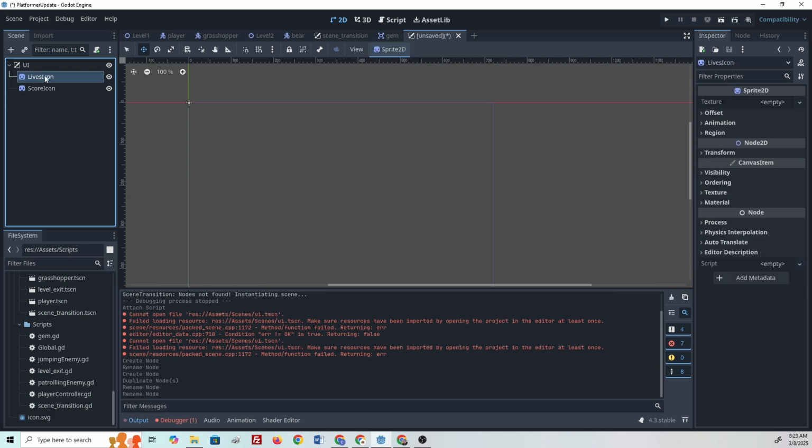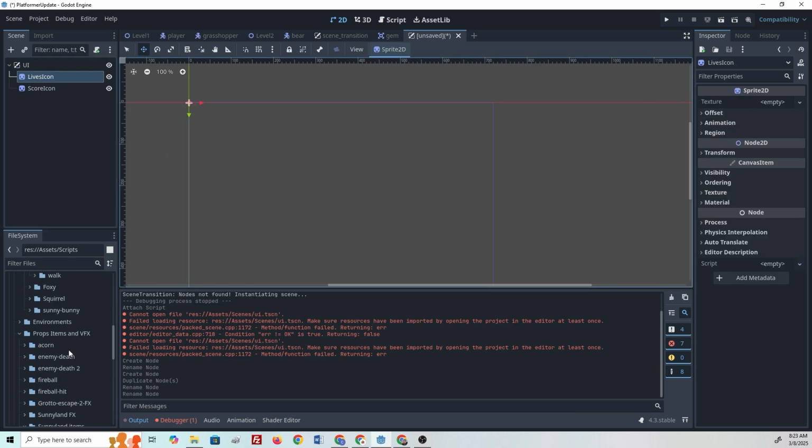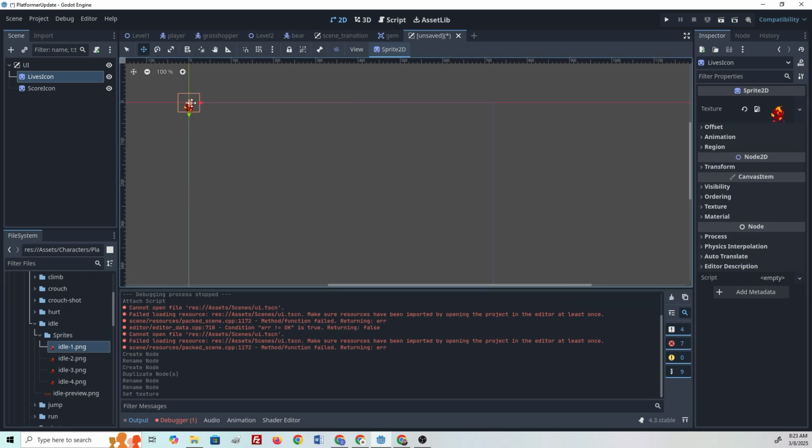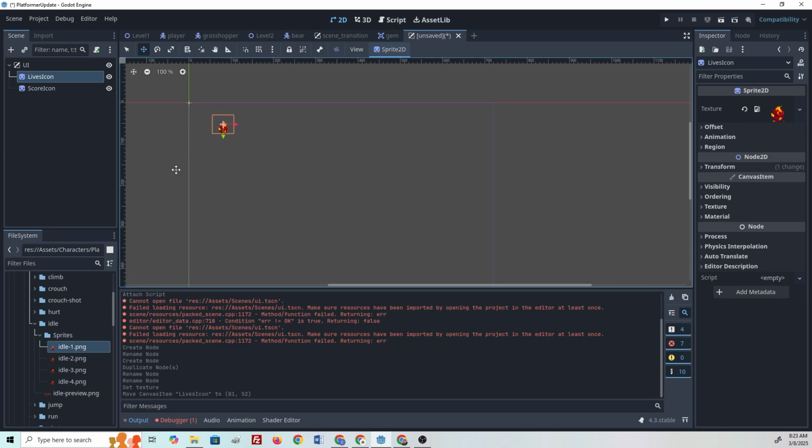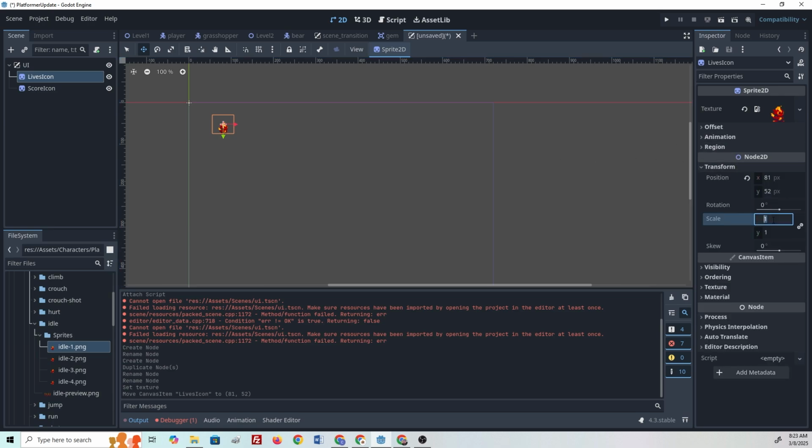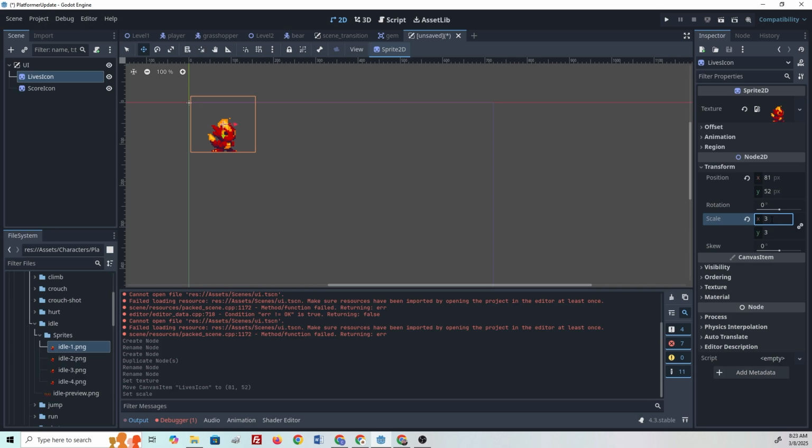Going to go ahead and just add these now. So where it says texture, we want to drag in our player with our lives icon selected, just like that. I'm actually gonna move it down, kind of centered a little bit, and I'm going to increase the scale of it to about 3, and you'll see why in a second.